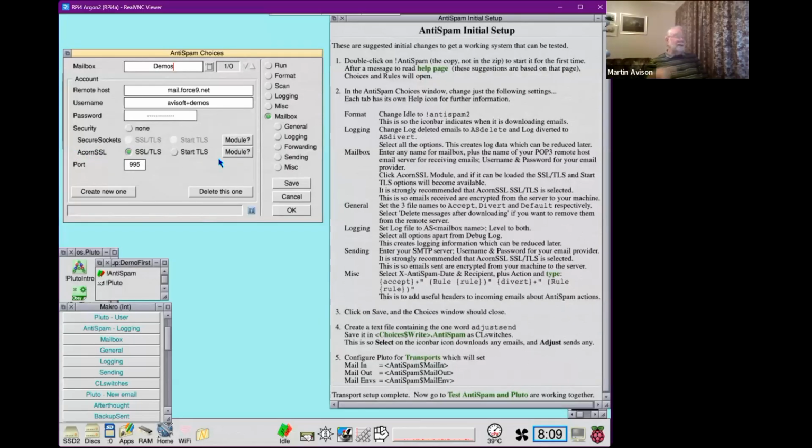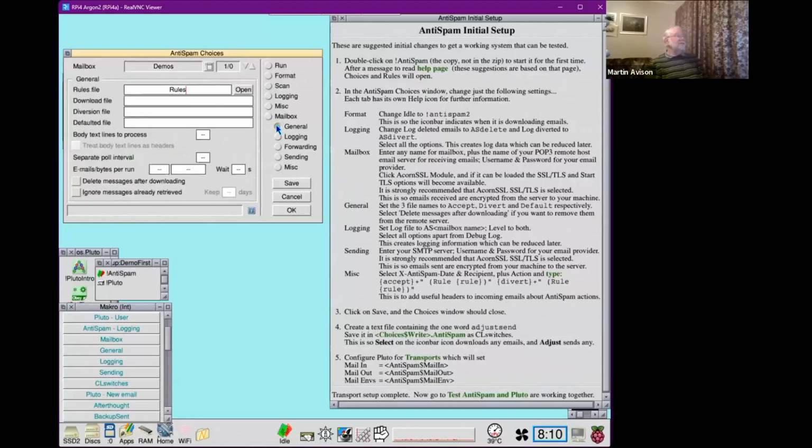That is used to encrypt the emails that you send to your email provider. No, sorry, that's used to encrypt the emails that are received from your email provider, because we're talking about receiving emails here.